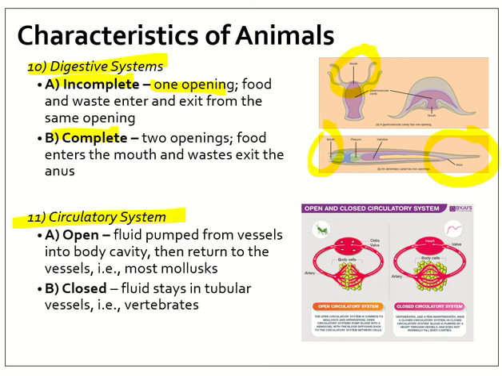The circulatory system can be either open or closed. We have a closed circulatory system because it means that our blood or fluid, depending on the species you're looking at, is going to be constantly in vessels. It never leaves those vessels unless you cut yourself, and that's not really counting as the circulatory system. So blood is always going to stay within those vessels. An open circulatory system is where the blood actually gets to bathe the tissues and the vessels aren't completely closed together. So it will bathe the tissues, and then using a pump action, it will get sucked out of the tissues and then move through the system again. And so those are some of the characteristics that help us understand the animal phylums a little bit better.